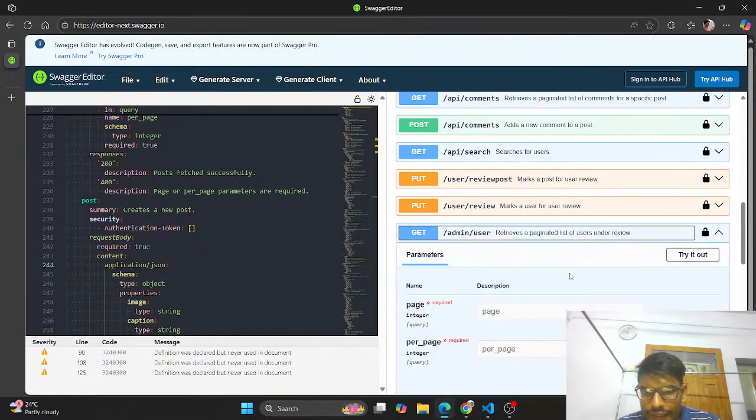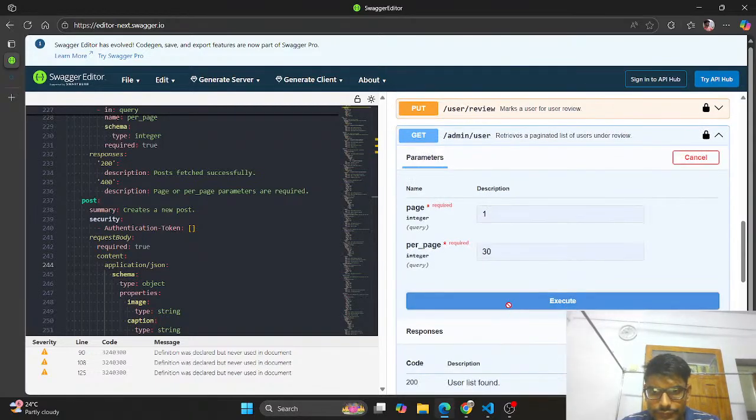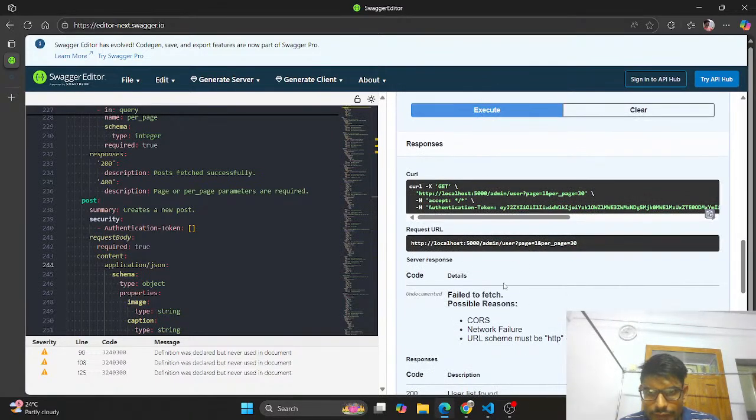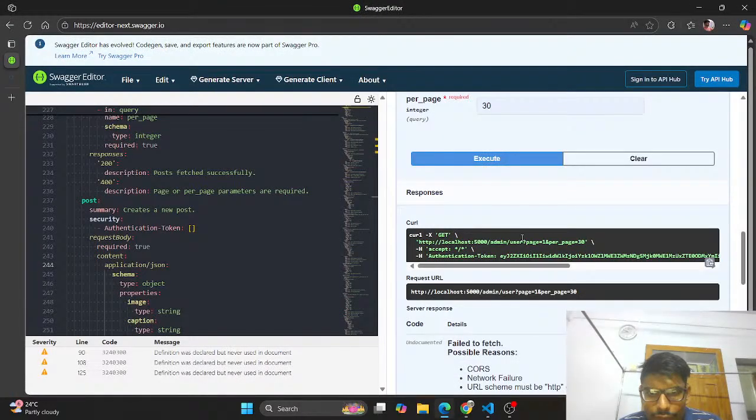Now first let's do all the get. Page 1, size is 30. Failed to fetch, because admin slash user not found.